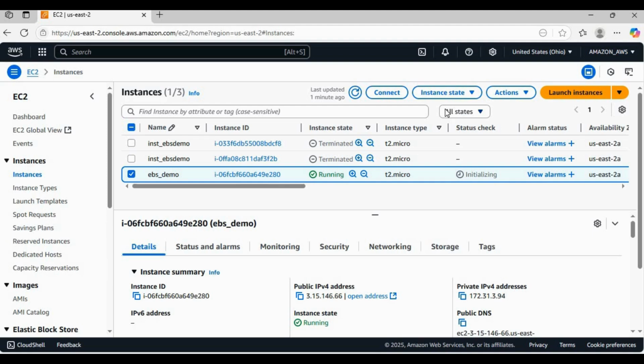So first we're going to perform modify. Once the modify operation is done, we're going to attach that to the existing volume. Then we're going to see in the server whether it's reflected. And then we're going to attach a new volume by creating a new volume and see how it is reflected in the server.